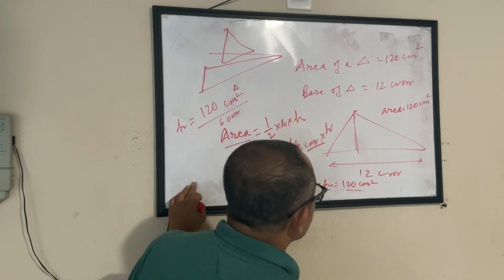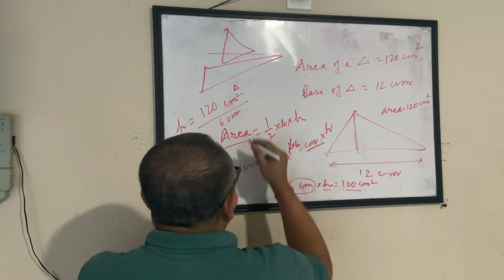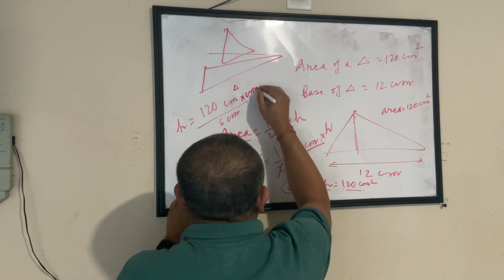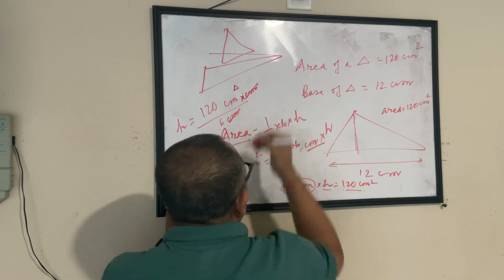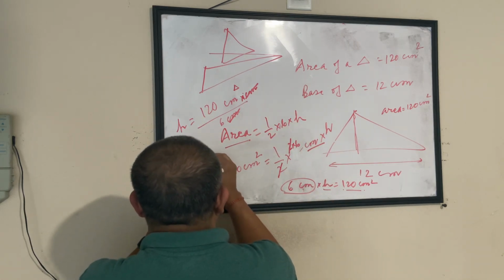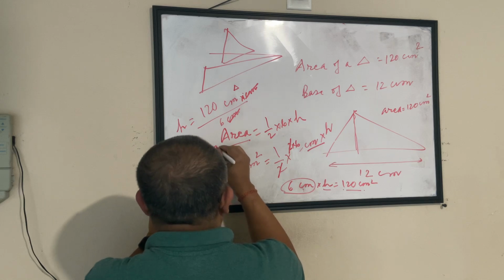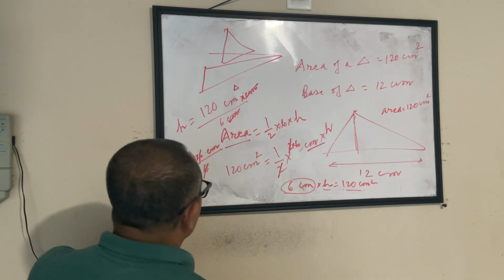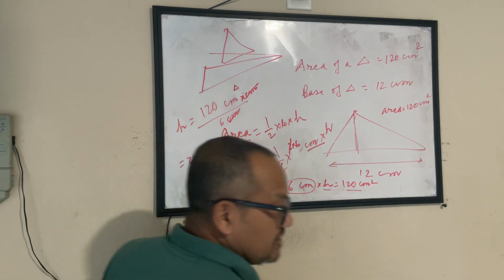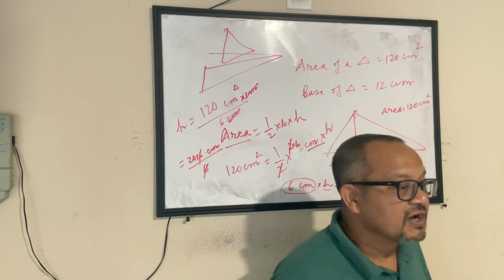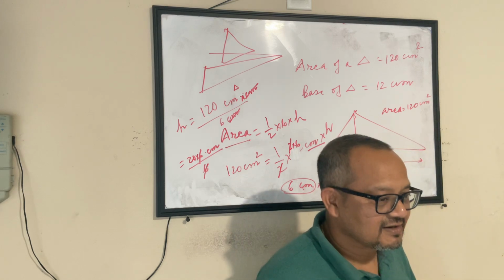Okay? So centimeter square means centimeter into centimeter, so you can do tic-tac-toe with centimeter also. Now 120 is nothing but 20 into 6 centimeter divided by 6. So this 6 and this 6 also you can do tic-tac-toe. What you got? 20 centimeters. So the only person who got 20 centimeter, the height, was the right answer.